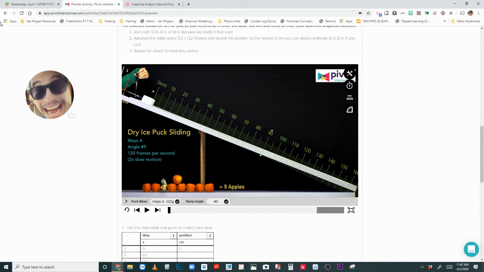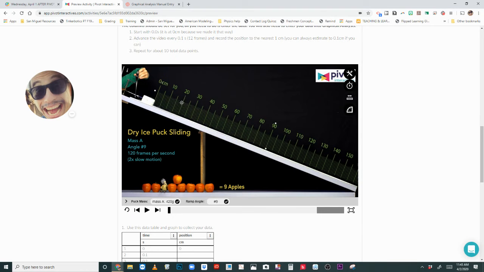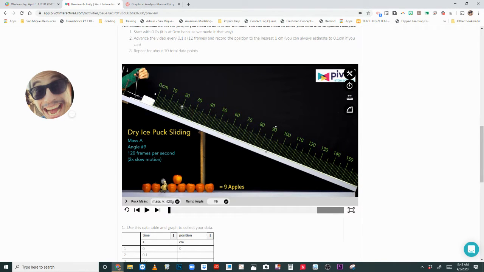So if I click and move my finger far away, then I can fine-tune. I can still move 1 centimeter, but now you can see it's not wiggling as much. I basically want to line it up so that my ruler looks like it's sitting right on top of that thing. But if you're close enough, it shouldn't matter, and you should get something that's decent.